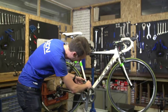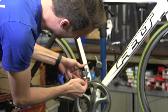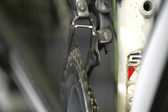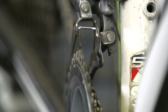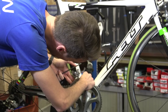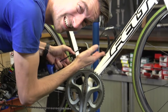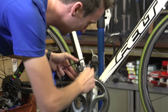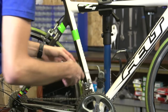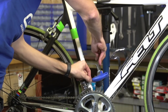Put it onto the small ring and have a look and note how close the front mech cage is to the chain ring teeth themselves. This is actually really, really close — slightly closer than perhaps recommended, which is normally one to two millimeters. This one's almost scraping the top, so it might be a case that we need to put it slightly higher up when we put it back on and readjust the gears. Once you've taken a look at roughly where yours is, make a note of that mentally, or even take a picture, and you can then undo the front mech.